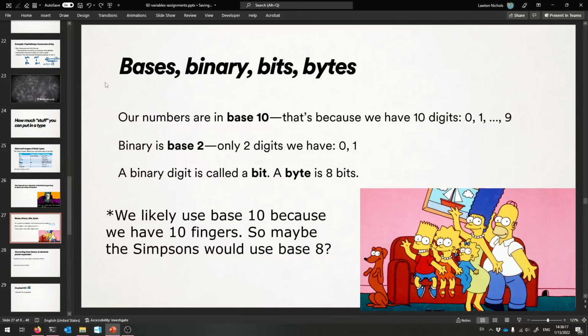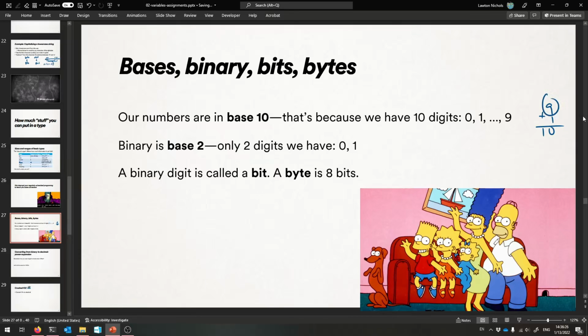So the second you want to add 1, 9 plus 1, you have to make a new place. We only had 10 digits to work with. The second we want to go one bigger than that last digit, we have to add a new place, and so that makes 10 for us. Binary is called base 2, and the only digits that you get to work with in binary are zeros and ones. So you can count 0, 1, and then the second you get past 1, you don't have any more digits to work with in binary, so you have to immediately make a new place, and so it looks like 10, but it's just 1, 0.